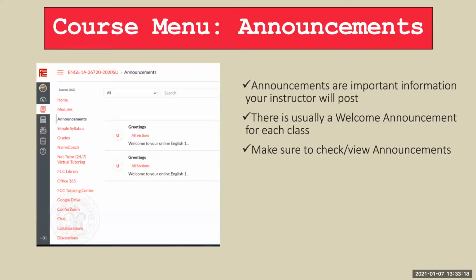Yeah, looking at what's on the screen, the discussions will be along the left-hand side where it says home, modules, announcements. But for this particular course, this instructor doesn't have discussions. If you go into the RAM Ready Spring one that we have put you in, to give you an example of what a discussion board looks like, you'll see in ours it says home, announcements, modules, and then discussions is right there.